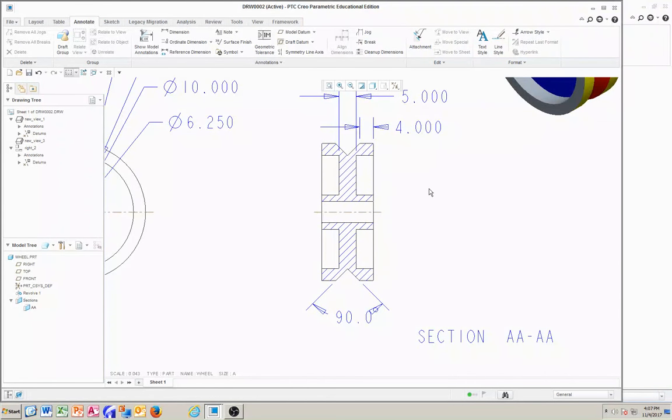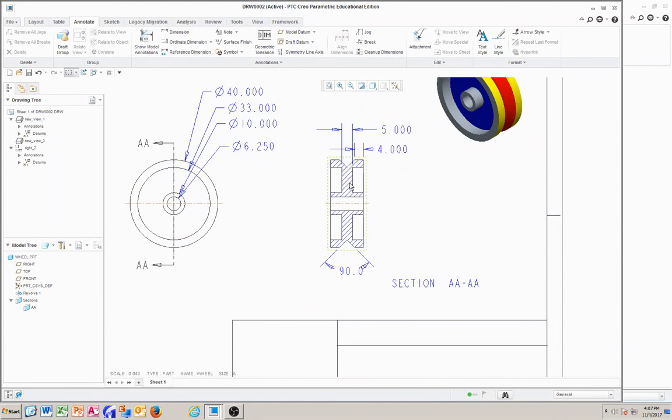Section or cutaway view. Those of you who do not have knowledge of the basic skills of drafting will learn that if we cut the model in half, we call it a full section. If you cut it in quarters and remove one quarter, we call it a half section. And then we have other types of sections: aligned section, offset section, broken section, and all kinds of sections. For the time being, this is good enough.